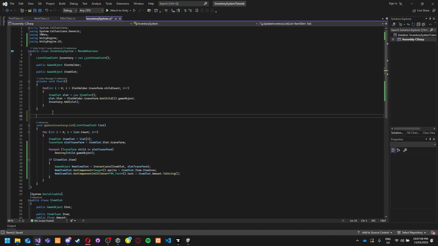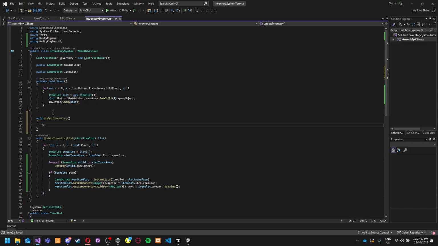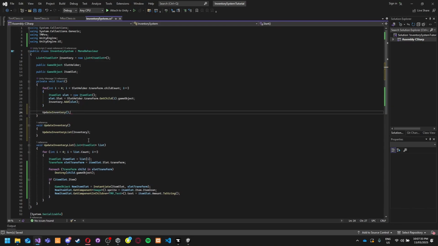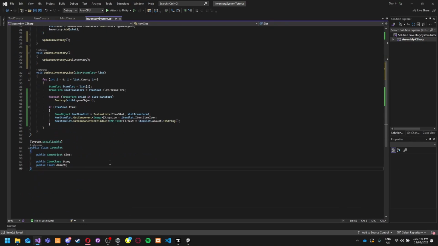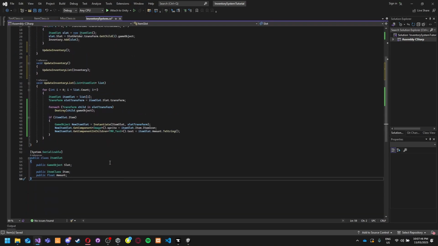I'm just going to create a void update inventory function that we can call update inventory list inside of, because there's going to be more things that we're going to have to update at once, and it's better if you can just call this. So once we've done that, we can just update the inventory at the end. And all we do, update inventory list, and you just pass it this list here, and it will update that list and all of its slots. So that should work, but first, we can't actually add any items to the inventory system.